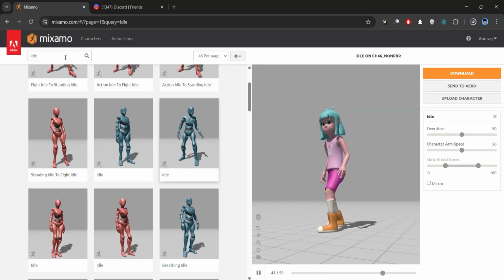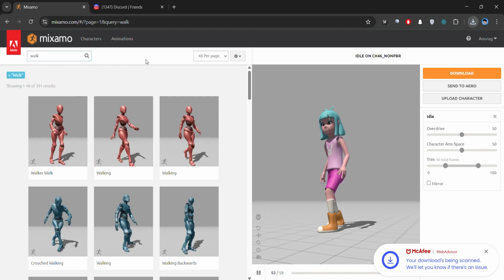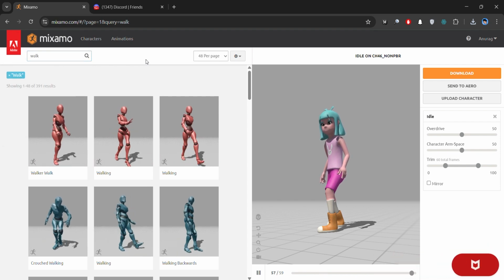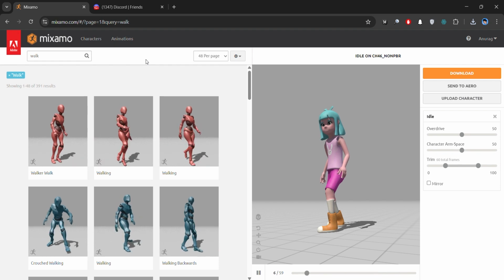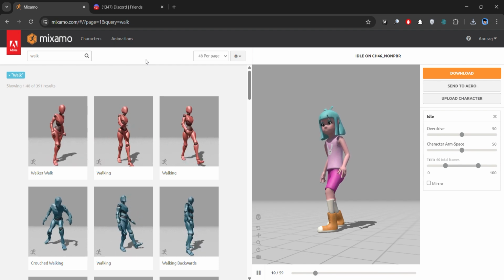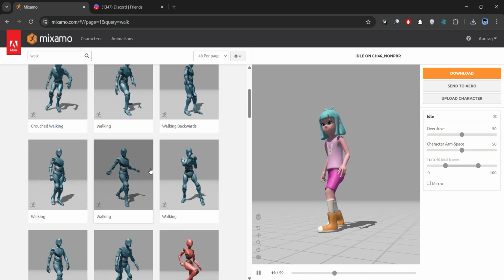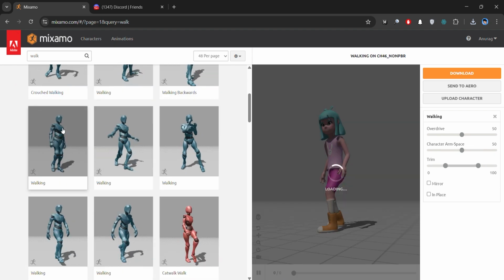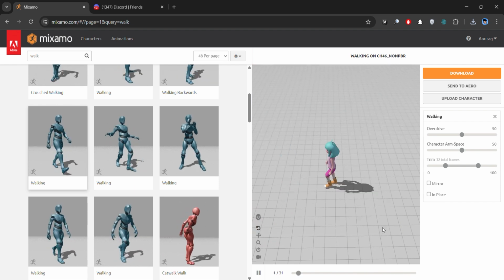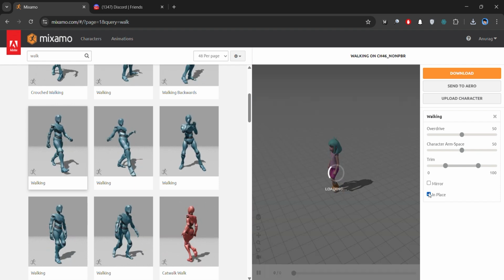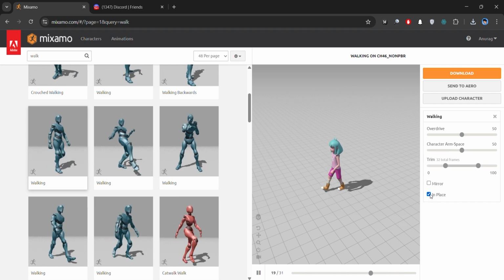After that, we want it to walk, because through the help of the controller pad, the user will make it move. So we need a walk animation. For the walk animation, let's get this one. Also make sure you tick In Place, because we don't want the character to move through the animation.